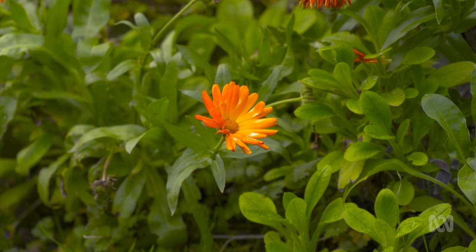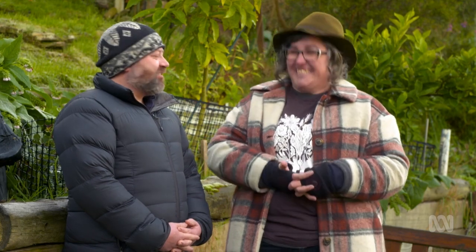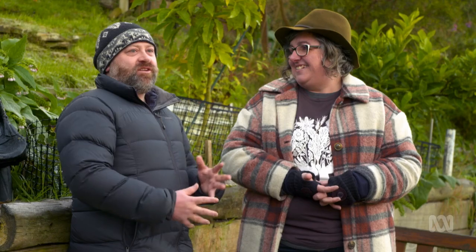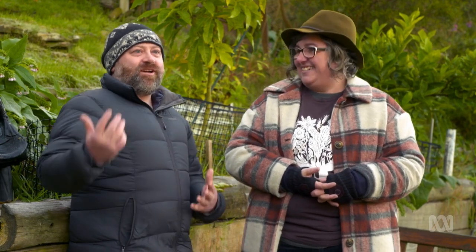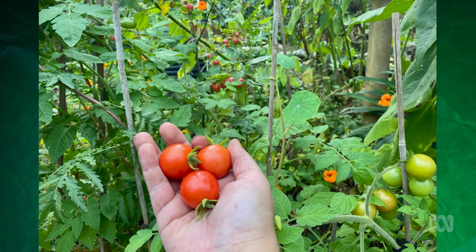And what are some of the plants that are surprising that you can grow here? Tomatoes, because that's one of the really traditional ones that everyone thinks needs a lot of heat, a lot of sun. For us, we've managed to experiment and get different varieties, and we've got some sitting up there right now. Called Lady Elizabeth. It was cultivated on the eastern shore by a tomato grower, and it has been the most successful tomato for us. It's still growing in our orchard. It's one of the few we can actually grow in the ground rather than in a raised bed or pot.